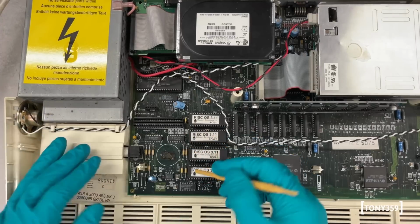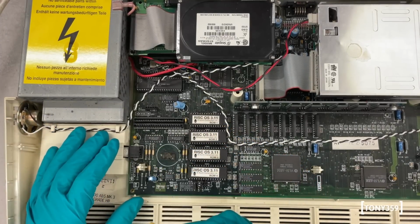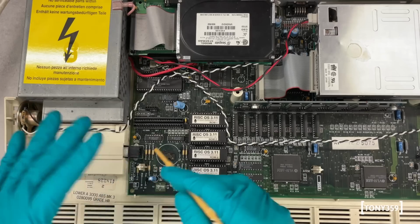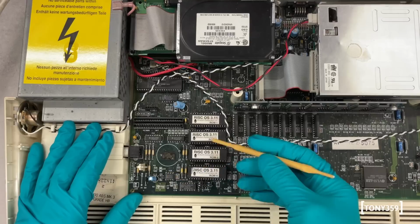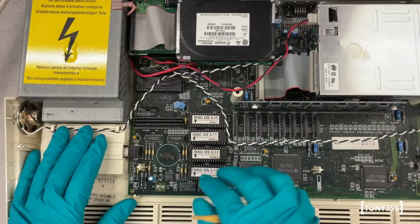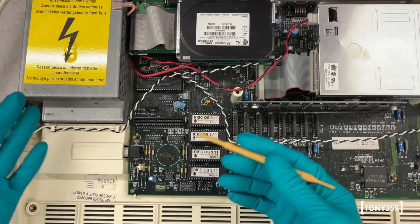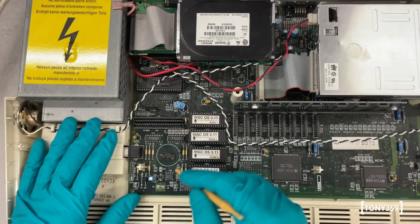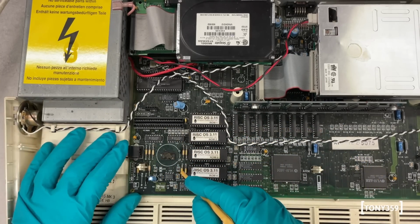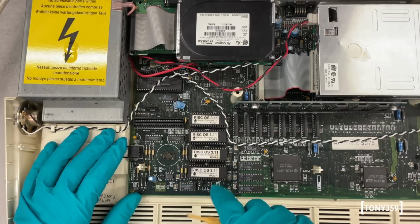Now, obviously, when you have this kind of battery damage, it would be nice to remove all the components, grind all the traces, make sure all the wires are okay, do something that probably lasts for the life of the machine. For the time being, the priority for this machine would be to have it back up and running so it can be displayed to the public and they can use it, and hopefully this corrosion is not causing too much trouble in the future.